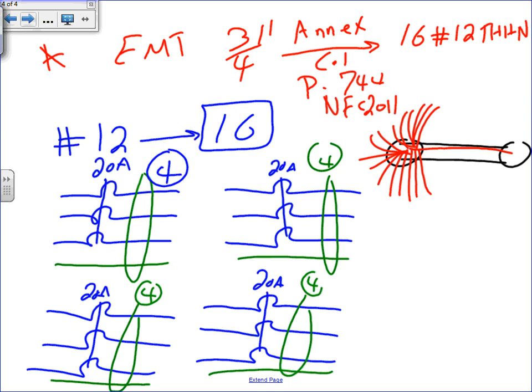Most likely, depending on how... this is the question that we always argue about. If one of them had a short circuit and tripped, would the others go? The answer is, it depends upon how high the short circuit is. If you have a dead bolt short circuit, it could take all three of them.